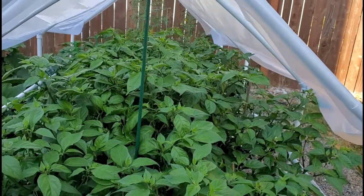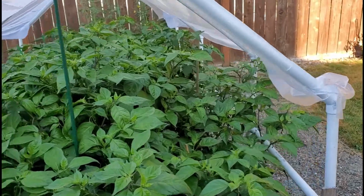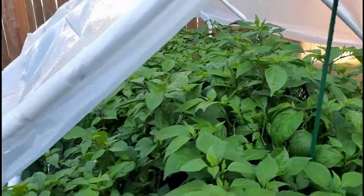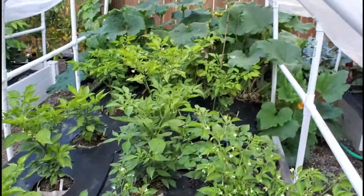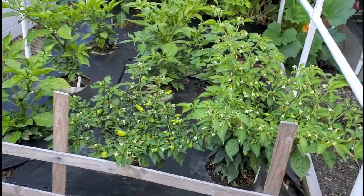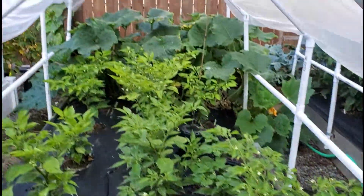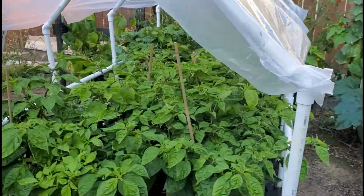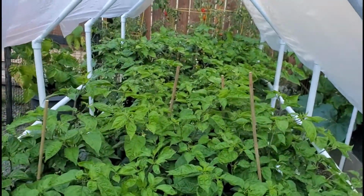So as you can see, the plants are really growing fast now. They're getting lots of flowers and everything. There are pods developing, so we're doing really good. This one's starting to fill up, as you can see. I started introducing the nectar, and you can see how the plants are starting to fill in now. Then we move over here to another one of the nectar beds, and it's really filled up well.